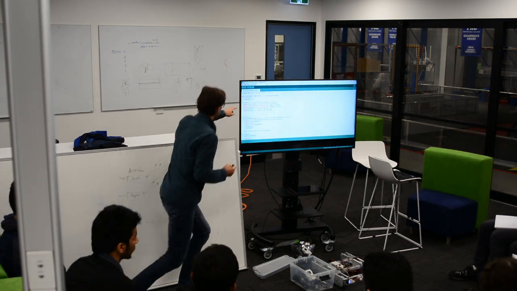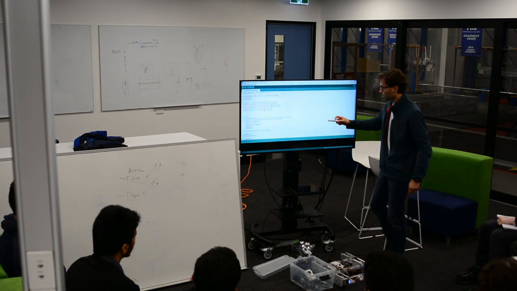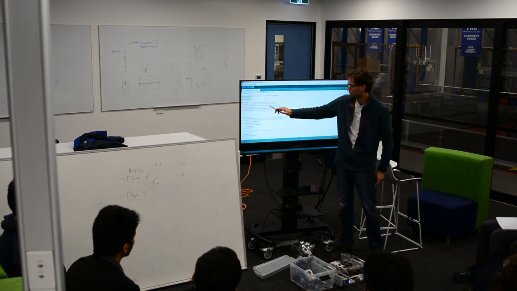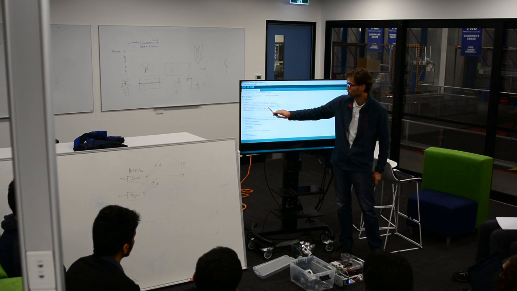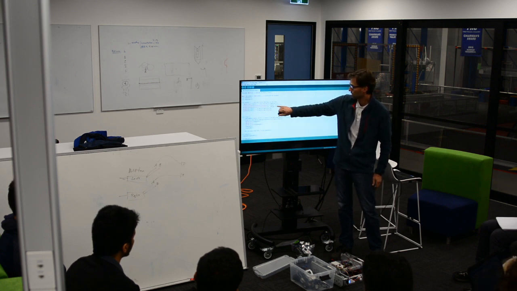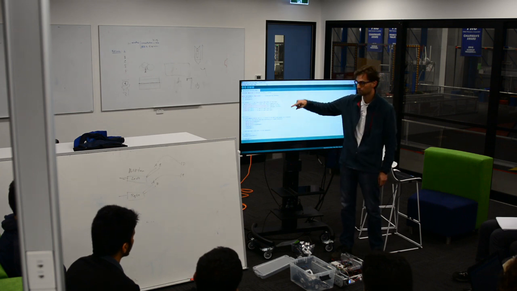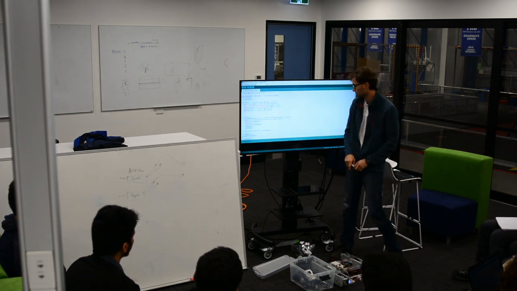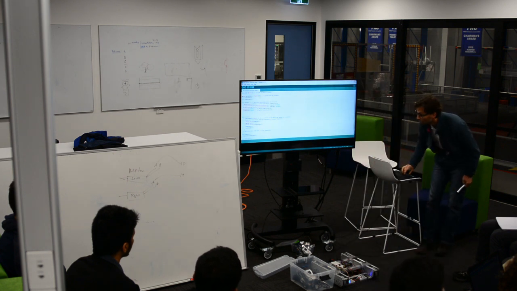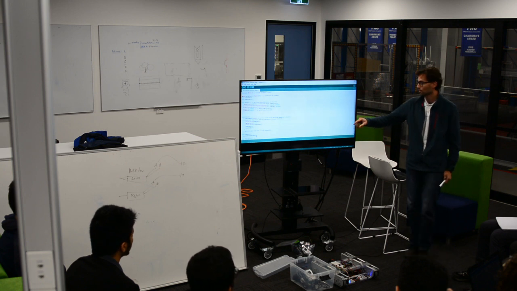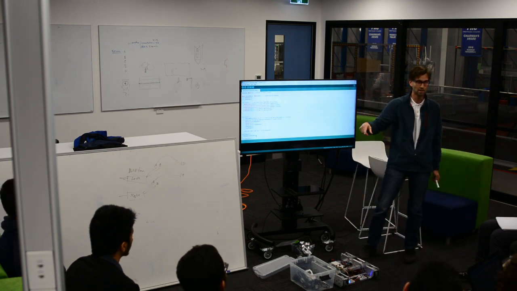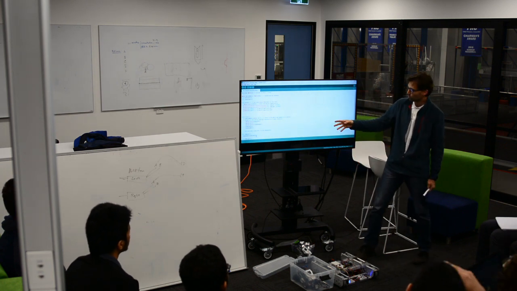And that's what, in the code, you'll see we've now attached, in software, attachInterrupt, digitalPinToInterrupt. This handles the fact that different Arduino boards have different interrupts on different pins. So I've just said, on pin 18, there is an interrupt that will run a function called ISR left on the rising edge. So anytime pin 18 has a rising edge, the function ISR left is going to run. Right now, ISR left does count left equals count left plus 1. So it's going to take an integer called count, and increment it by 1 anytime there's a rising edge. It's not exactly what we're going to do, but it's just an example.